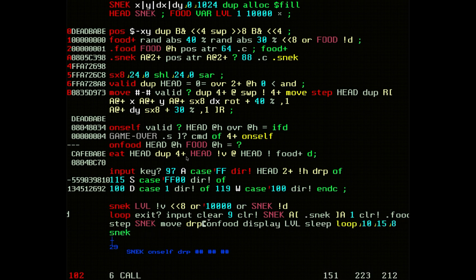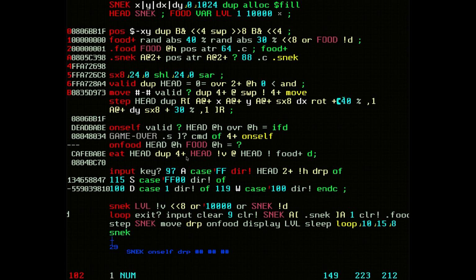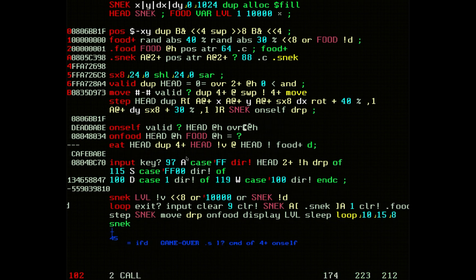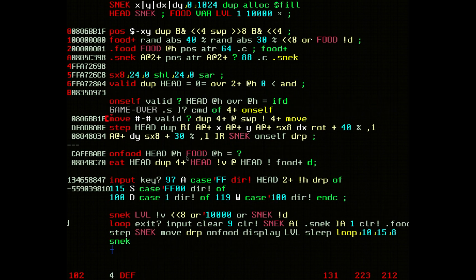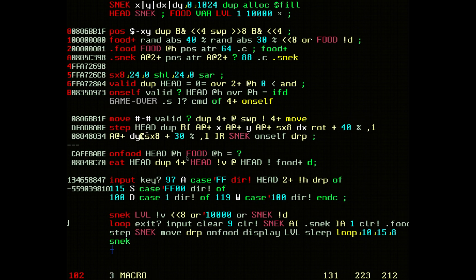Instead of putting it here, let's just try here in step. Where is the step? Step, where are you? Let's see, oh, step is over here. Okay, so instead we just call it here, and that means we have to define this up here. So let's just put it there, and let's give it a try. Let's eat something, and it's working. And if I press back, I collide with myself.